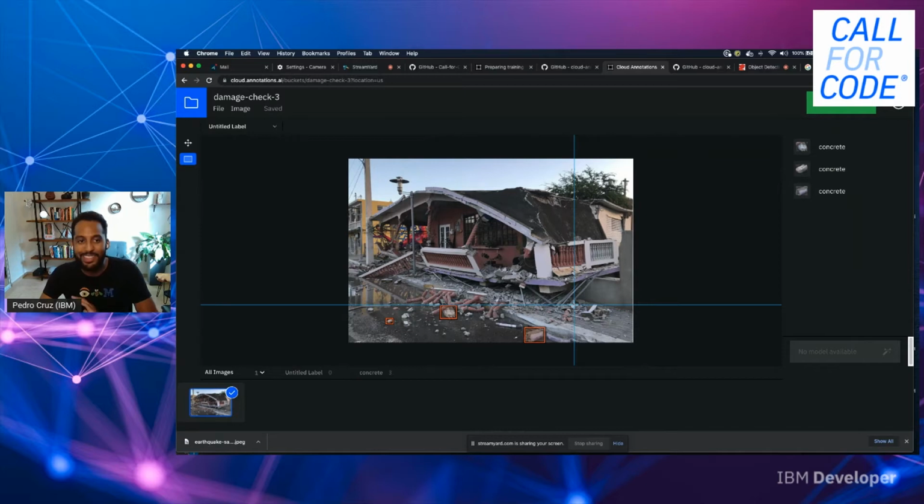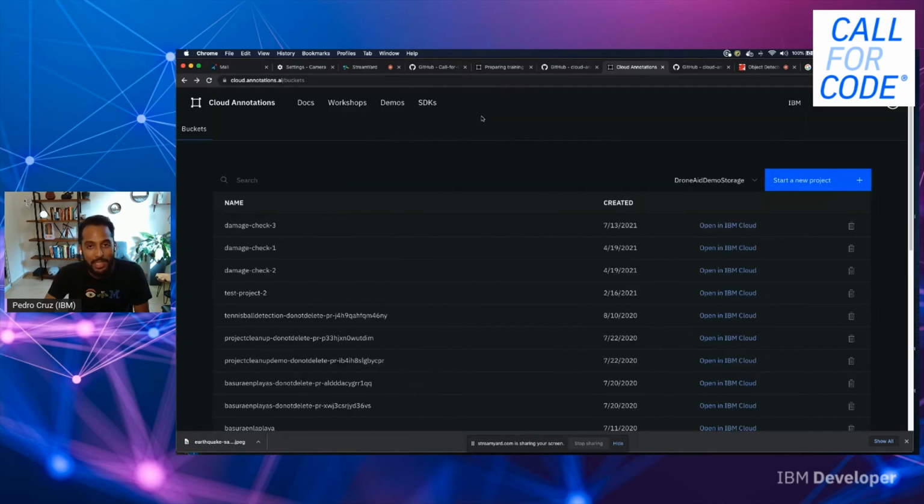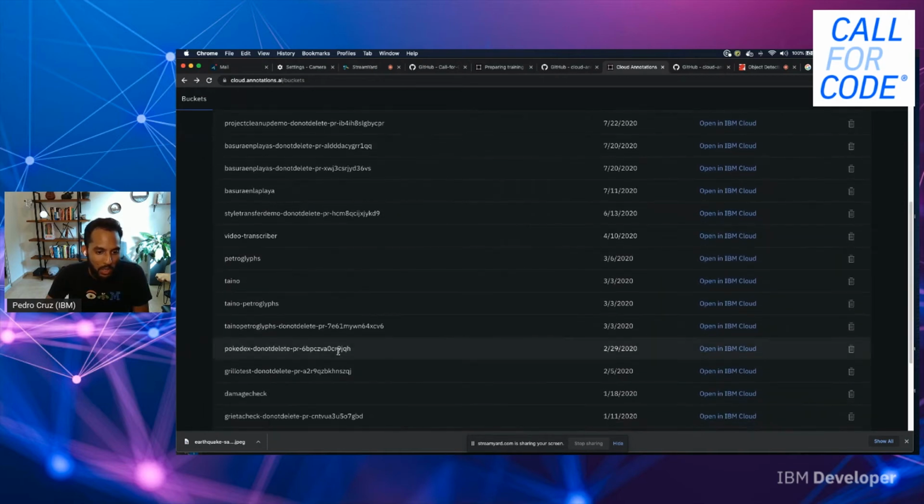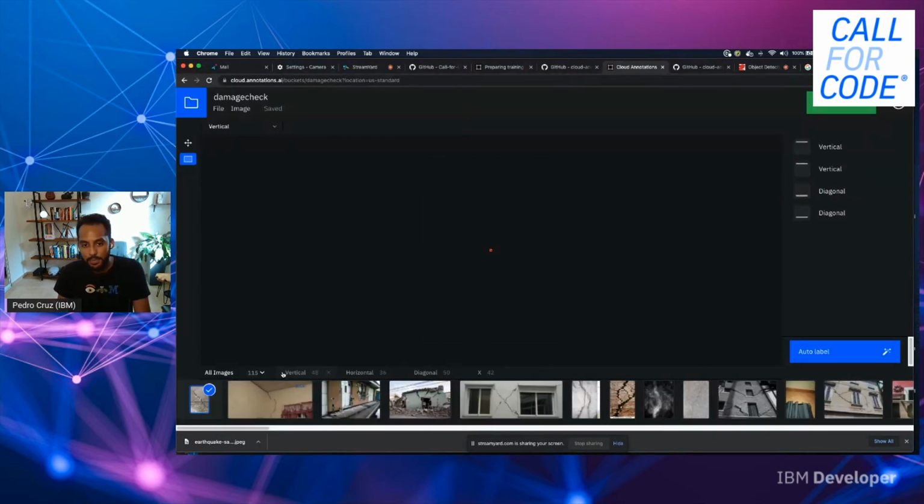I'm not going to continue in this image, but I recommend getting some coffee or some tea with your 50 to 100 images, and you're going to go one by one drawing the bounding boxes. So how would that look at the end? Let me go back to a previous project so you can see how it looks. The model that you were seeing earlier is this one.